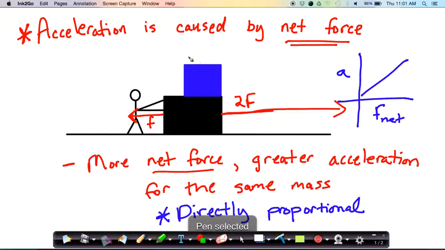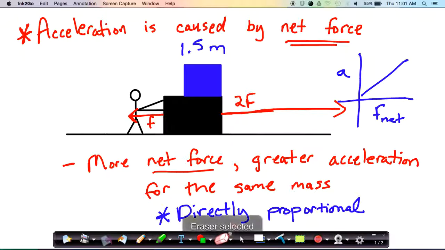So now we're going to have more mass. Maybe let's say this is 1.5 times our original mass, 1.5 times m. How is that going to influence the acceleration of the two-mass system? We're trying to move a greater amount of mass with the same amount of force. Are we going to have the same rate of acceleration?